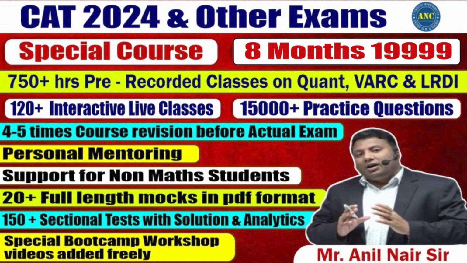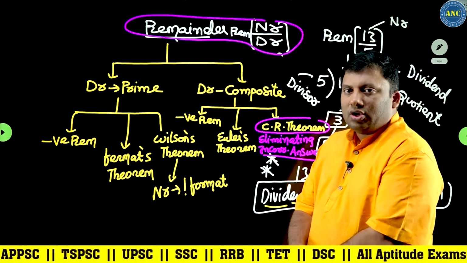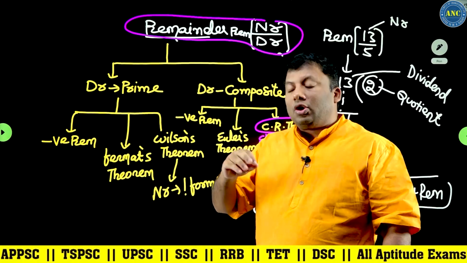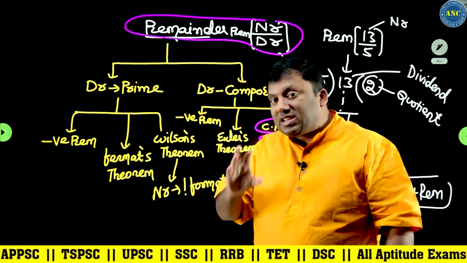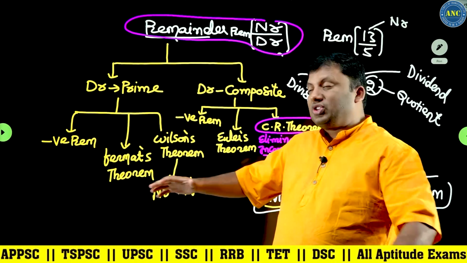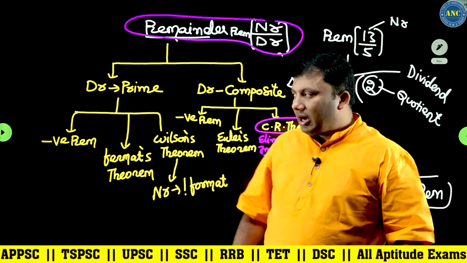Please make a note of that table, and if you want to take a screenshot, you can. It is an extremely important table for understanding the topic in a very scientific way. You should learn it in a structured way. Just randomly solving 20-30 problems, you will get stuck, right?